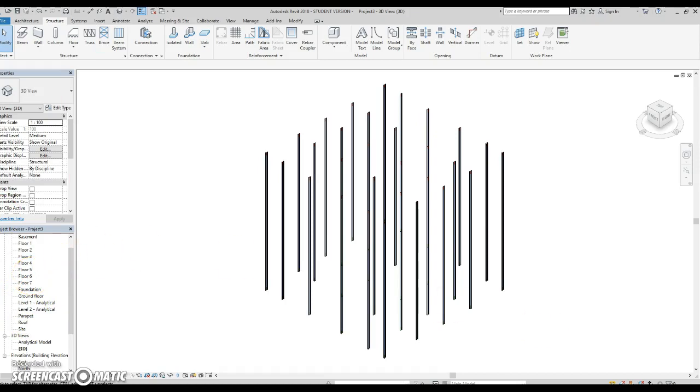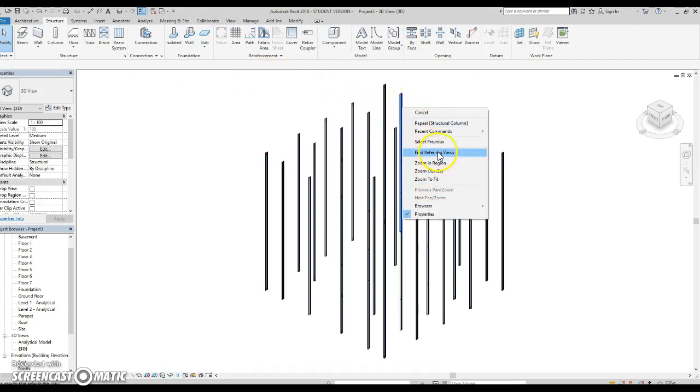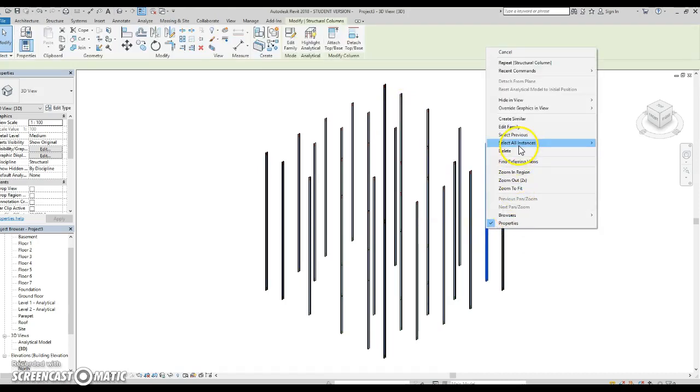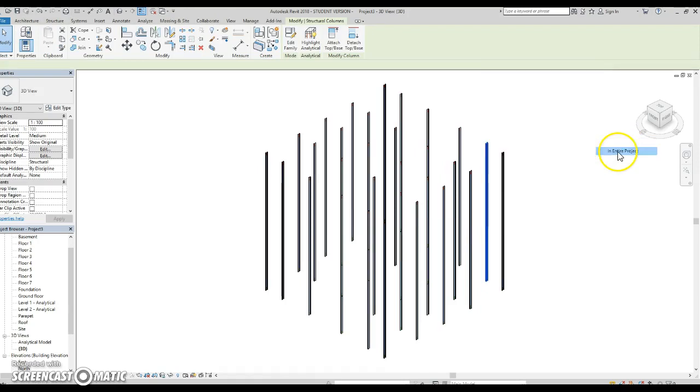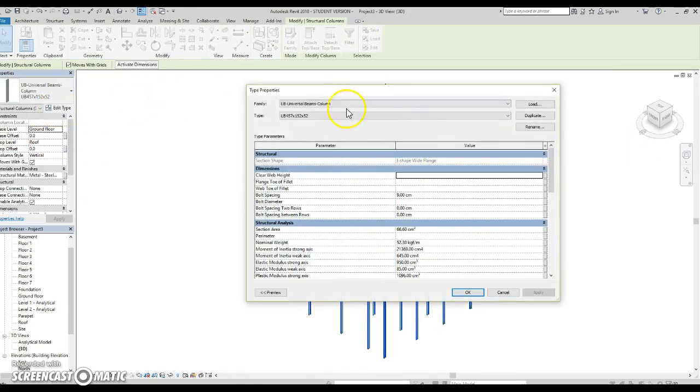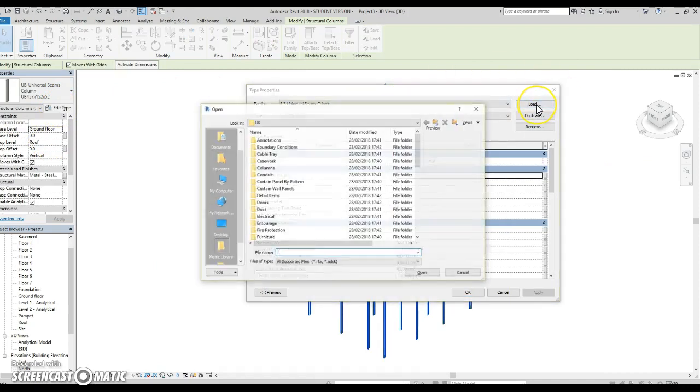Next would be if we wanted to change the column type, we can use family files for columns. So right click on one column and select all instances in entire project, and then here click edit type and click load.